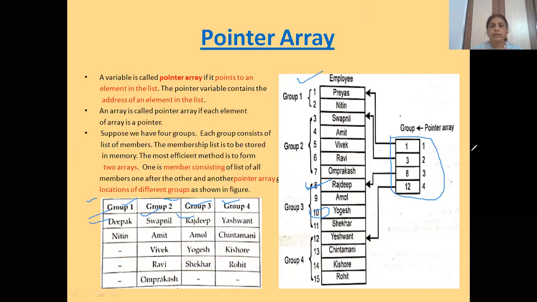तो what we will do, we can make arrays based on category. Okay, we have a pre-primary array. मतलब pre-primary के जितने स्टूडेंट हैं, it is starting from 1. Okay, after that जो primary के स्टूडेंट हैं, they are starting from 501. So 500 students are there in pre-primary. Then 500 to 1000 students are there in primary, and 1001 to 2000 are there in secondary. So it is very easy to keep track of that particular group with the help of the pointer array.